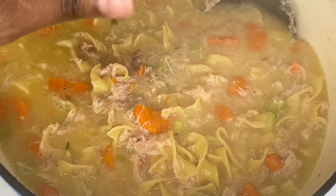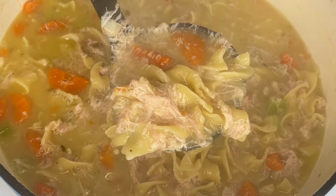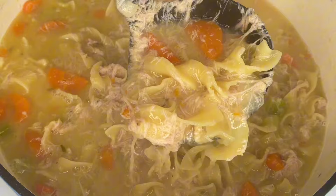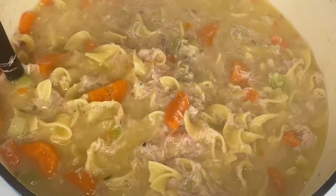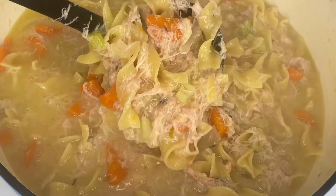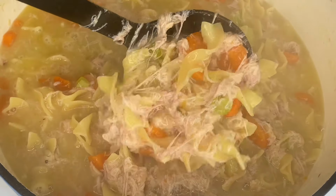Friend, chicken noodle soup is a nurturing meal. People typically eat it when they are sick. So you cook it so you can nourish their body and they could get strong and they could get well. So why not take your time and make it from scratch so you can really show them that you care and nurture them back to health?